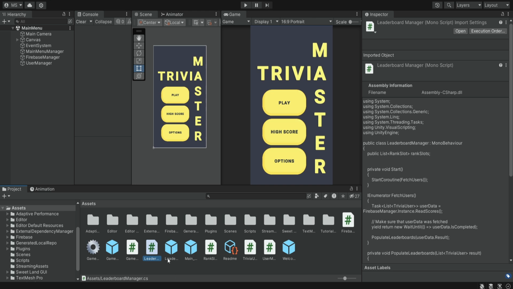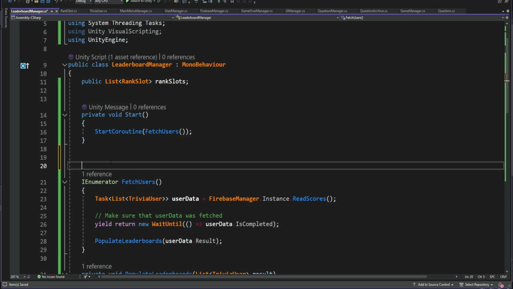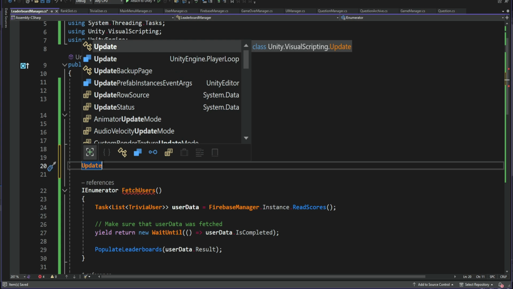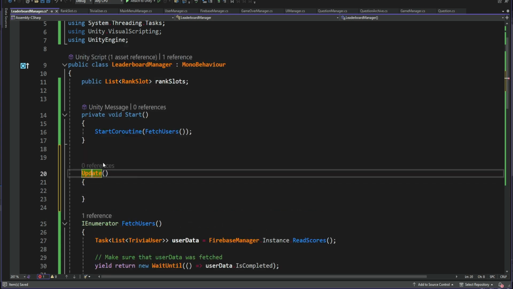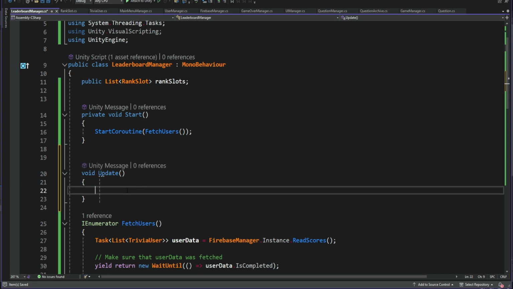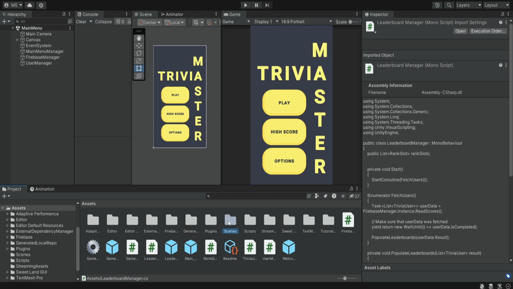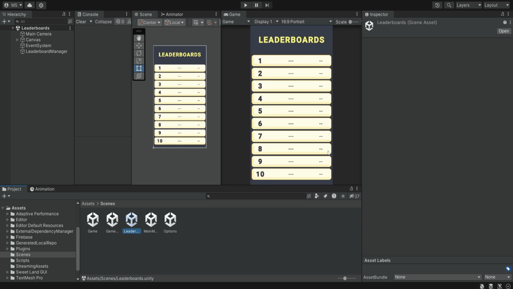Now, before we test this, let's just open our leaderboards manager once again and create an update method, because we want to, why is it not automatic? I don't know. So we want to be able to go back to the main menu, because in the previous scenes, there was no reason to go back. If we played the game, then the game should be over, and then we go to the game over menu, and then in the game over menu, we had buttons to go to the main menu. But inside of this leaderboards screen, right, if we go over here, we don't have any way to go back. We don't have any button to go back to the main menu.